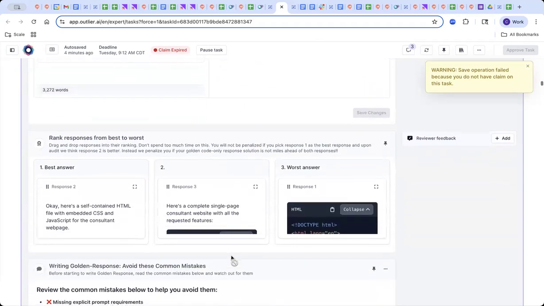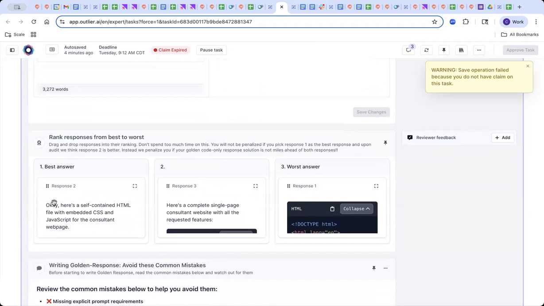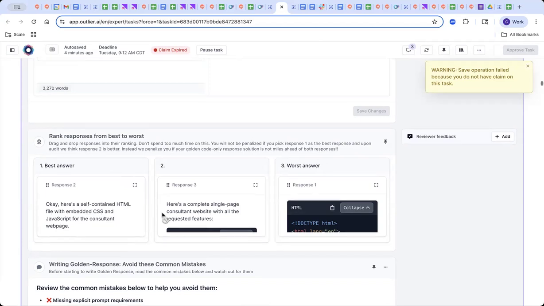And scrolling down a little further, you will provide a ranking of these. This is predominantly just feedback on the models. There is not a real penalty for getting this order wrong. It is just that you're ranking these so you know which one of these is the best and which one you have to make your user interface miles ahead of, much, much better than. So you'll rank these three with the drag and drop system.